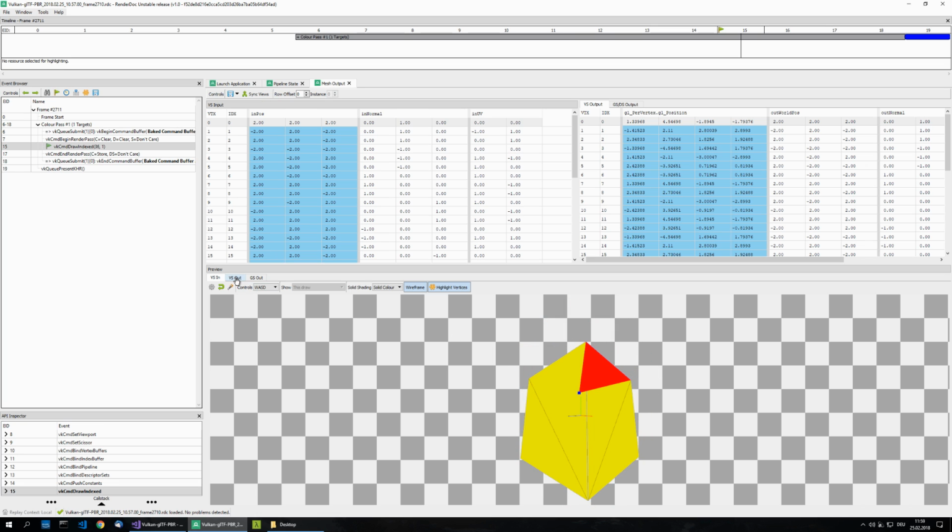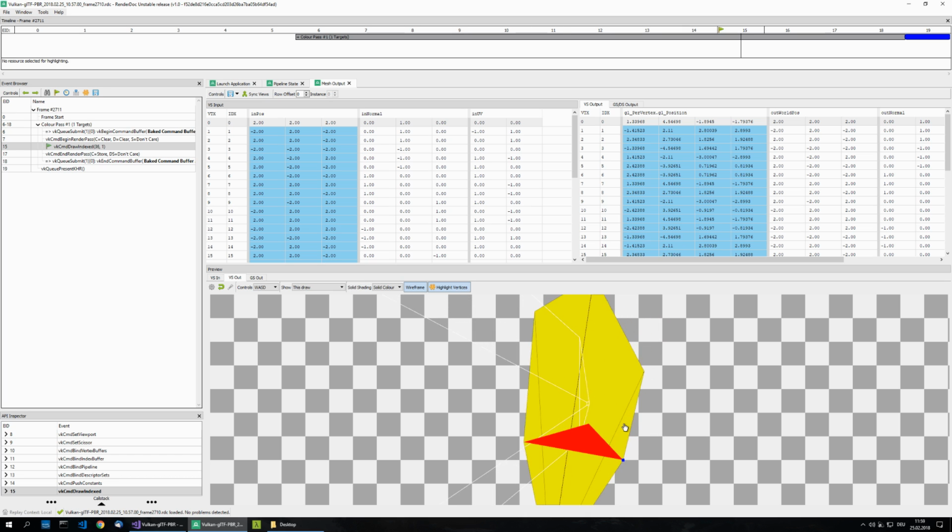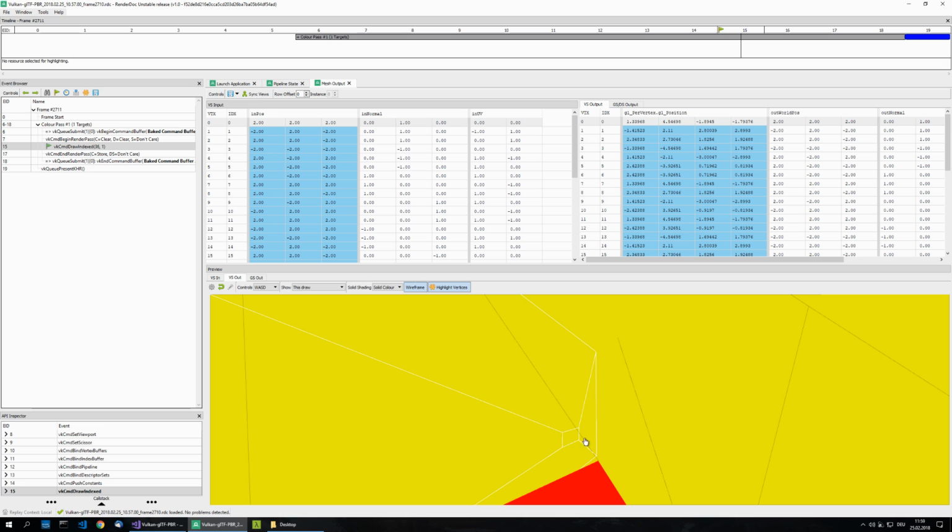Next step, we are going to take a look at the vertex shader output. This is the post-transform after all your matrices have been applied in your vertex shader. If your vertex shader is doing what it's supposed to do, you've applied the model matrix, the view matrix, and the projection matrix to the vertices, and this is the output you get. And now, as you can see, our cube looks a bit different, and we got a nice visualization of the frustum. And as I said earlier, the reason our cube is not visible is simply because backface culling is enabled, and the frustum starts inside of it.